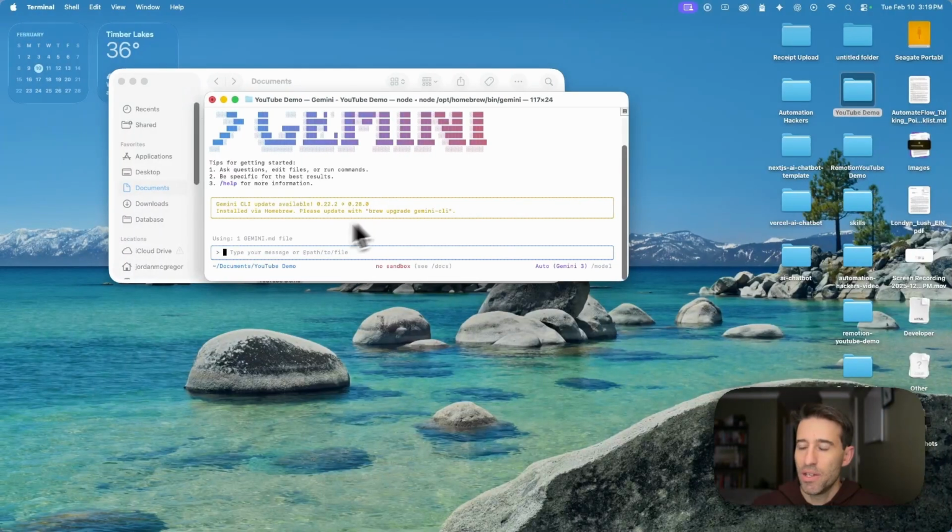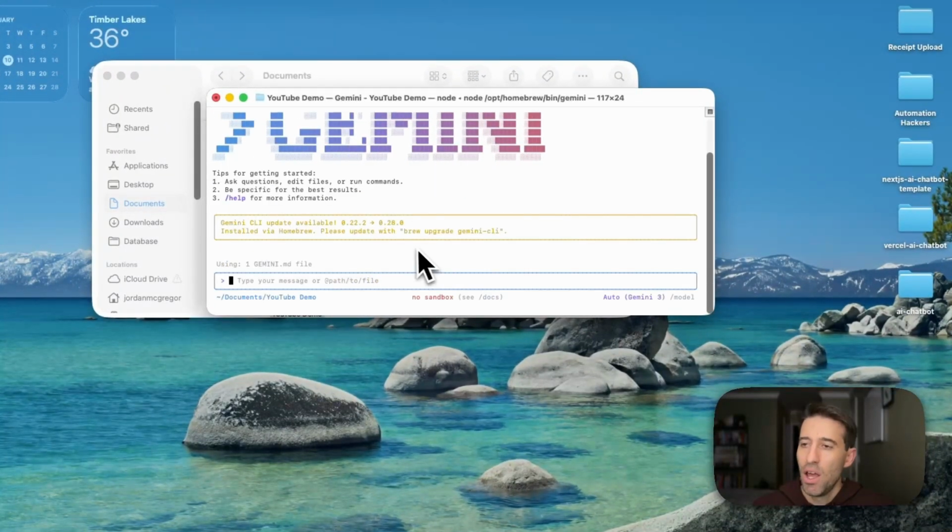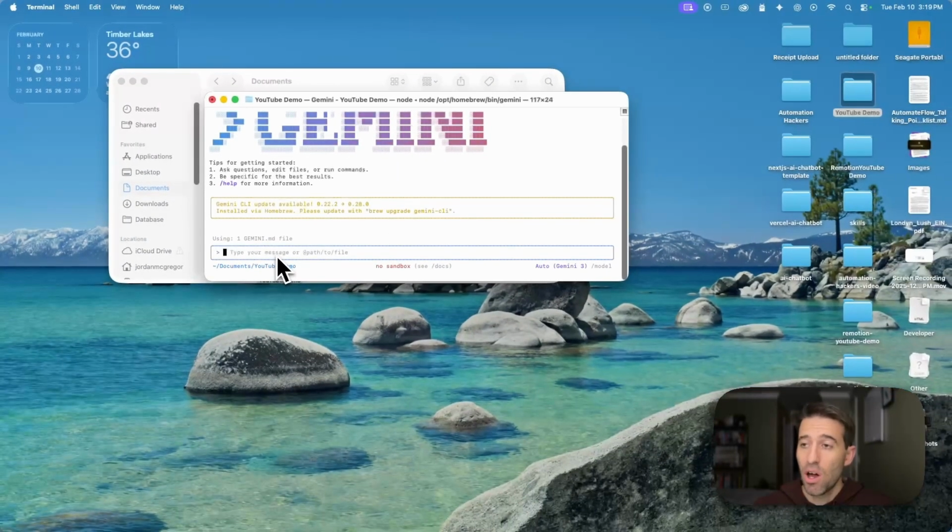Well, that's basically what this is right here, except for the fact that now it has access to the files that are in the folder that you're in. So you can see right here, this also has access to YouTube demo. And we can do all the things that we did with Claude with Gemini here. And this one is free. You don't have to pay for it. Again, sometimes you have a little bit of lagginess because you're on the free version. But if you want to get started, you can just do this one for free. And it's very, very good. And they continue to make improvements.